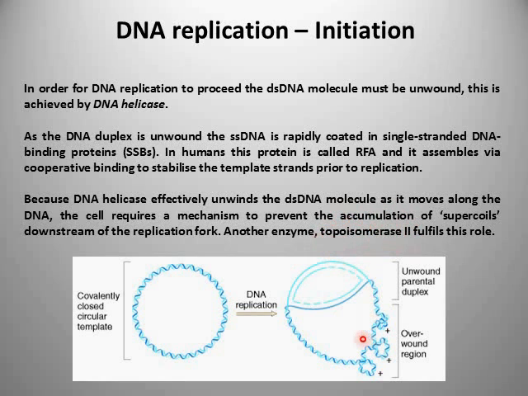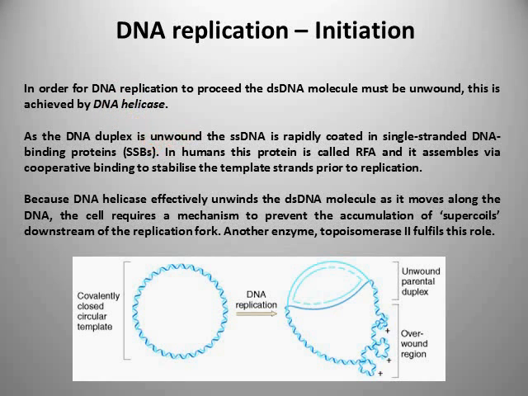So topoisomerase works downstream of the replication fork to get rid of these supercoiled regions. But what is it that actually unwinds the DNA in the first place? Well, the thing that unwinds DNA in the first place to allow access to the templates is this DNA helicase enzyme. So we'll talk more about DNA helicase in a short while. This is recruited along with a lot of other things to the replication fork, and it's DNA helicase which unwinds those two DNA strands to grant access to the information which is then going to be copied during DNA replication.